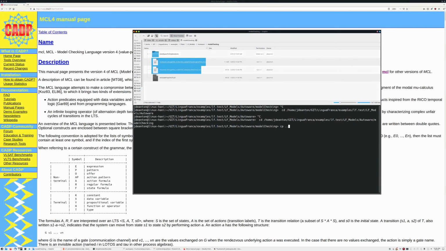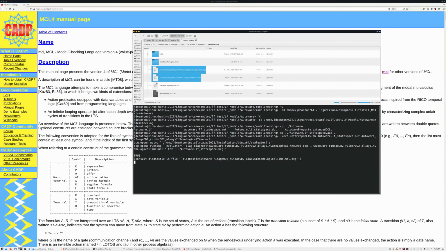So first, I copy the previously generated state space in the current folder here, and I have to evaluate the properties on this state space. The first property I will use is always in same logical step.